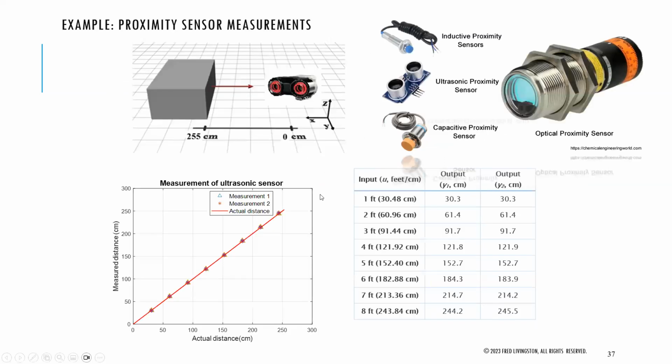But given a real sensor, you'll be able to say what is the best sensor for that particular operation. So I may give you a couple of sensors. Choose the right sensor for this application and tell me why you chose that particular sensor. Then you can look at maybe the error of that sensor at that particular distance, if it's in the right range, or I may give you the plot. You're not going to actually do any plots, but I may give you this system and say, why is this sensor better than this sensor at that particular range? And just describe in 50 words or 100 words why you chose that sensor.